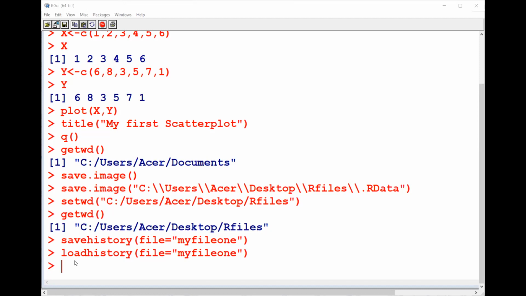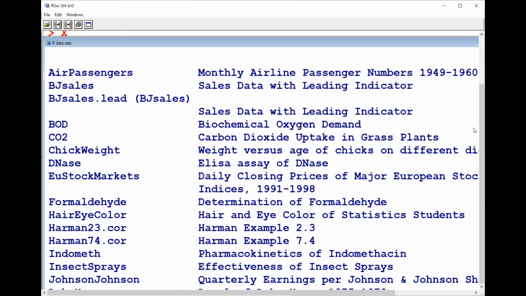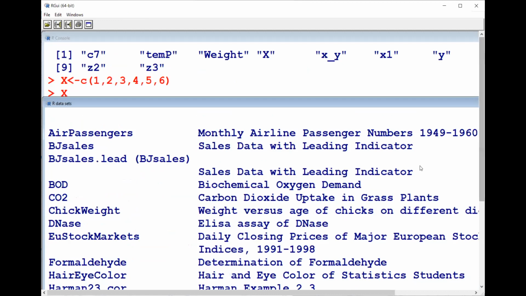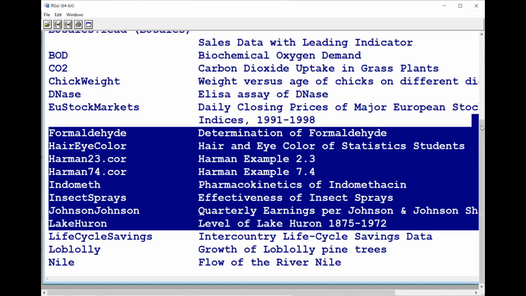When it comes to R, there are so many inbuilt data sets. If you want to check what the inbuilt data sets in R are, you can just write data and two brackets and enter. Then you will see a list of names here. These are the data sets that you can see in R.